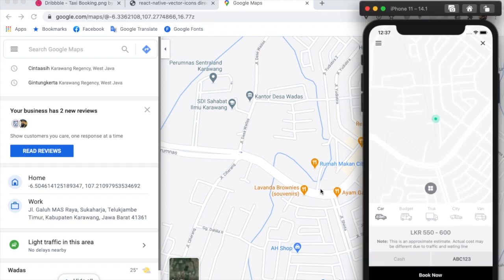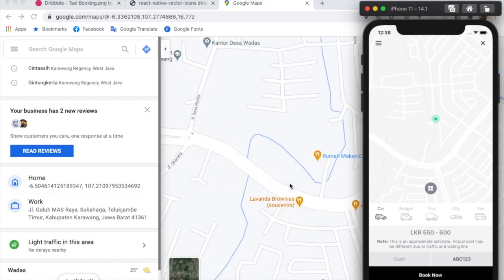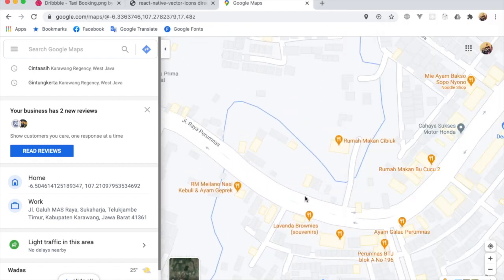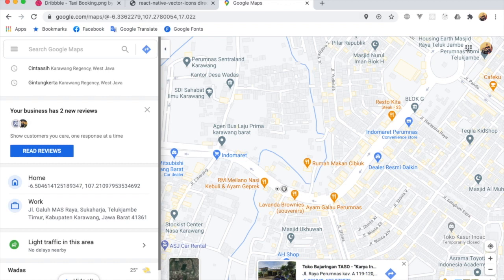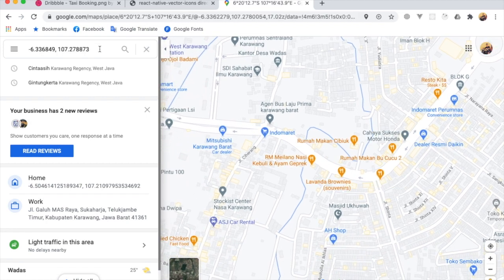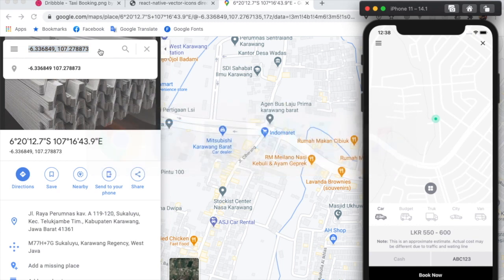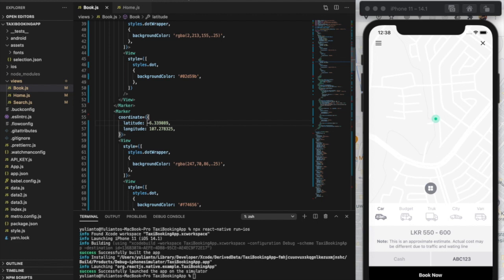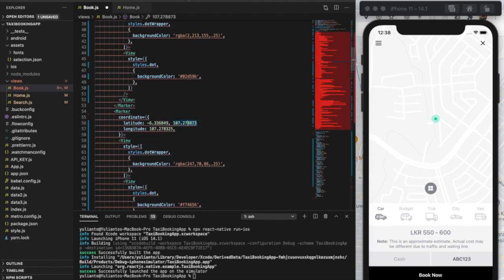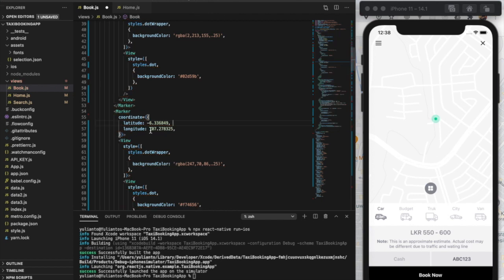So I'm gonna change the red marker to be here. Nice.